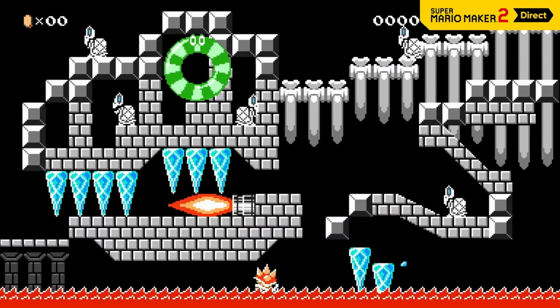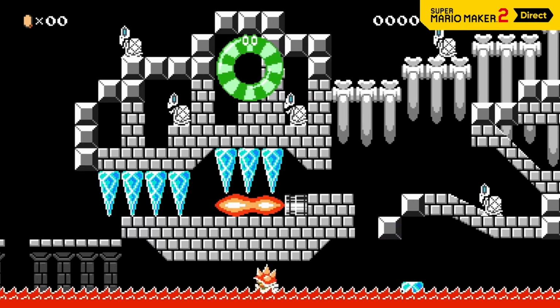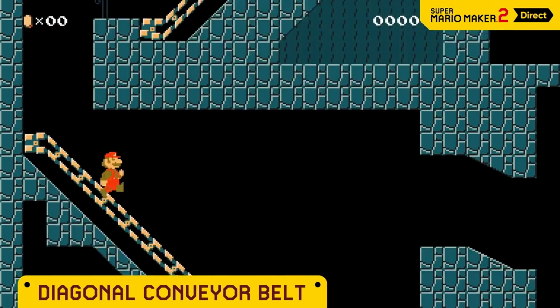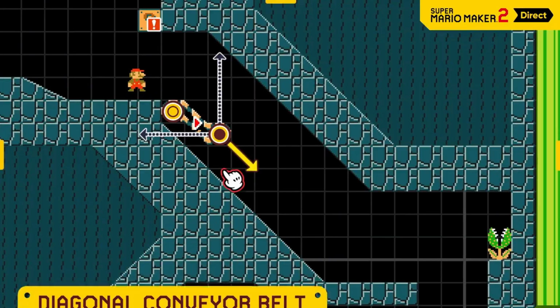So it'd be kind of cool to have icicles in a lava level and do your own fire and ice level. So that's really cool that they're not just restricted to the snow theme itself. In the next screenshot we see, in addition to having slopes, you can now have diagonal conveyor belts as well. So that's a nice little addition.